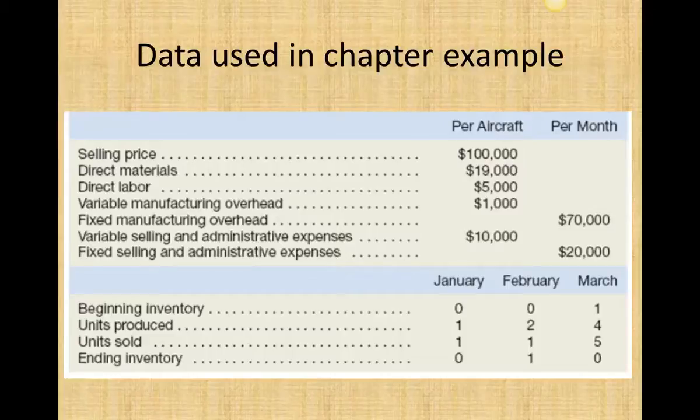And then finally at the bottom we see the inventory values: beginning inventory for the period, the number of units produced and sold, the ending inventory value, and of course the ending inventory for the first month of January becomes the beginning inventory for the next month, February, and so on.